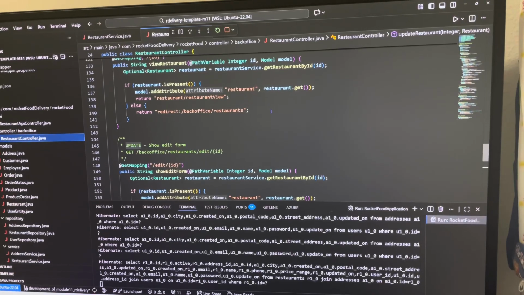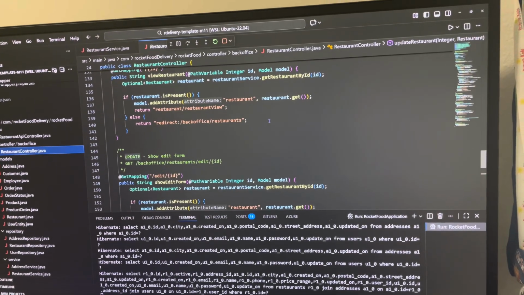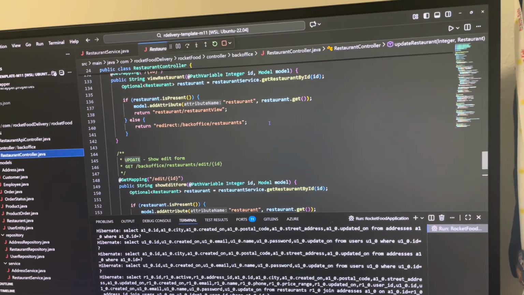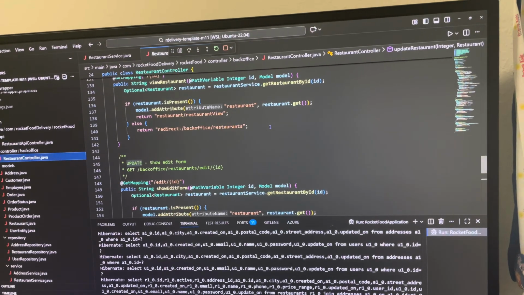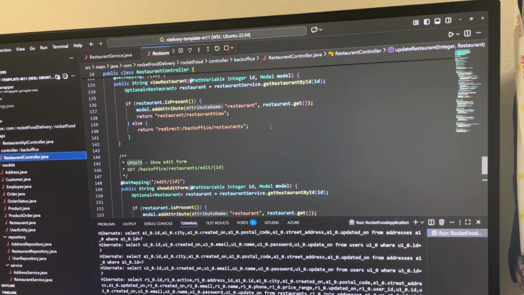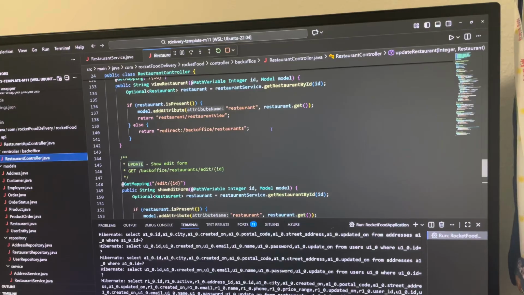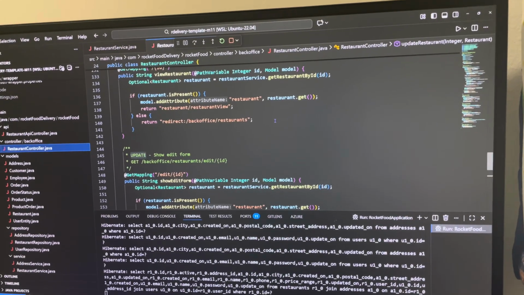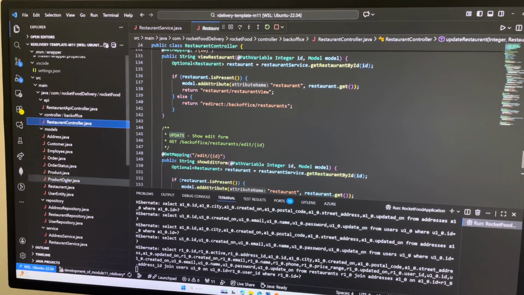This restaurant API controller has the pure REST endpoints for CRUD plus the filters, and returns proper HTTP codes and messages. And the service we are using here is the restaurant service.